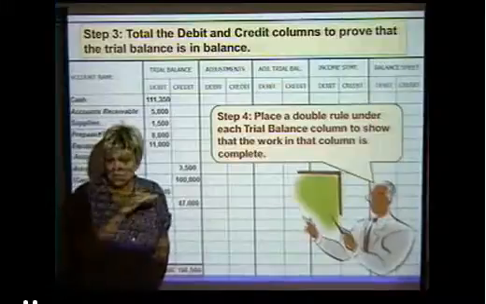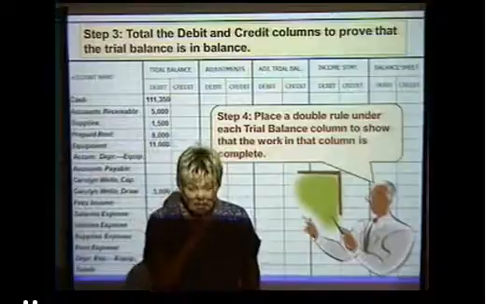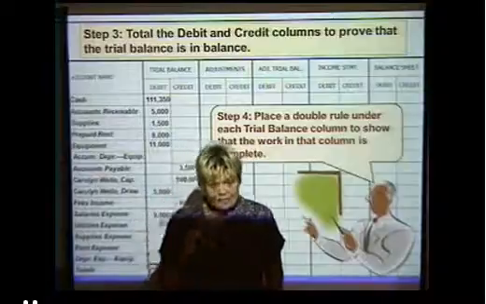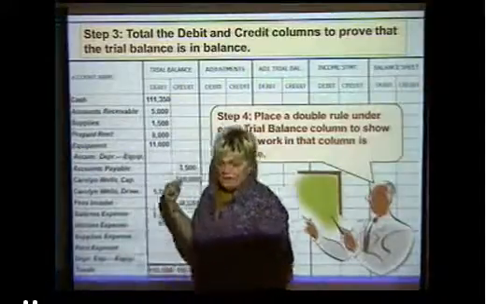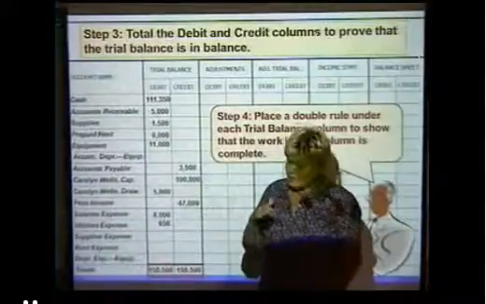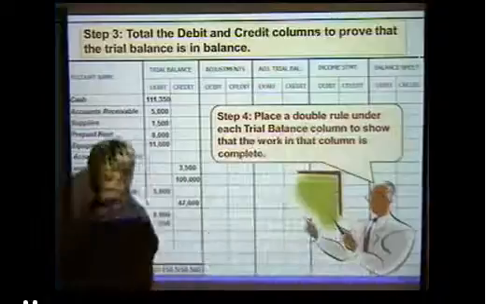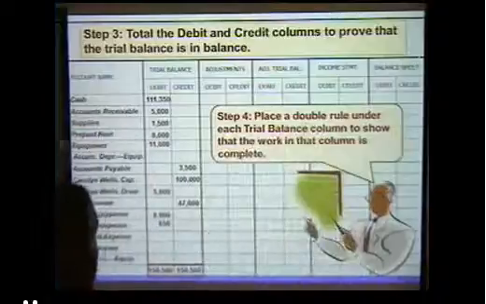We did that kind of when we did a trial balance on our T accounts, remember? We had to pull out your balances, we did that. Okay. All right. So that's all you have to do for that first column. And we've done that, so that's not really anything new. Place a double rule. As long as we balance there, we can go on.